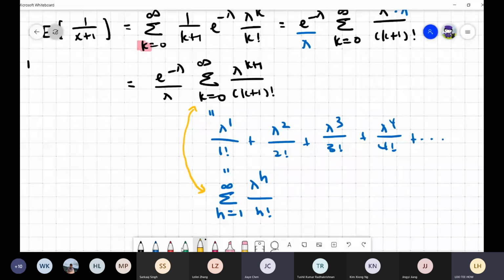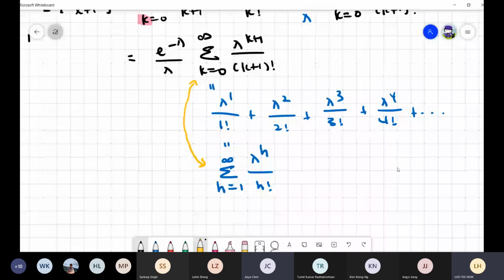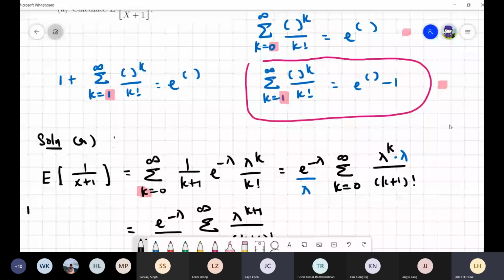So usually when this is 0, you just look at the first few terms. So if this is consistent, that will be it. Okay, you can change to this, right? So after this process, this thing can be written as e to the minus lambda, then the sum from k equals 1 of lambda to the k over k factorial. So we just go back to what we have got just now, this one.